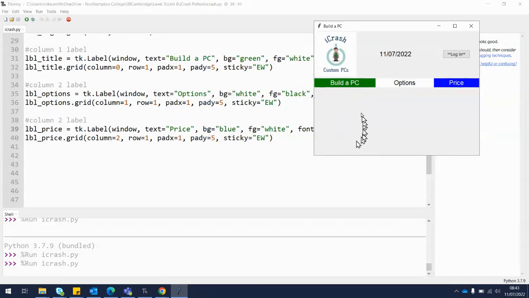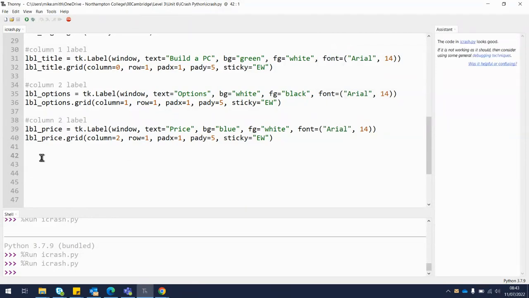So these are going to be the labels for the items. The options are going to be drop-down lists and radio buttons that we can click to choose whether we want a certain type of processor or a certain type of graphics card. And then the price will be in this final column. Initially, these prices won't do anything, they won't add up, but we can make them work later on. So when we select the radio buttons or we choose from the drop-down list, the price automatically updates.